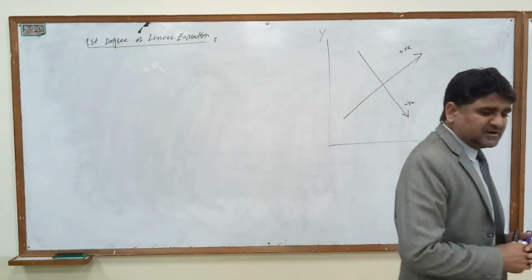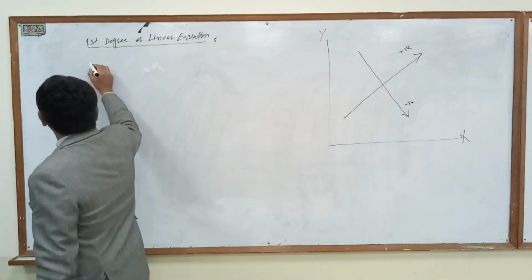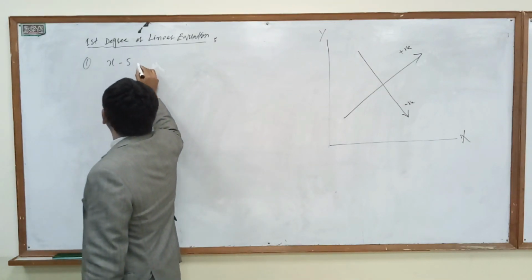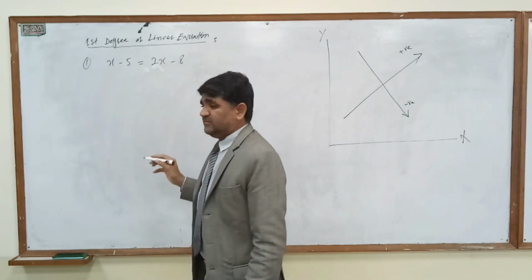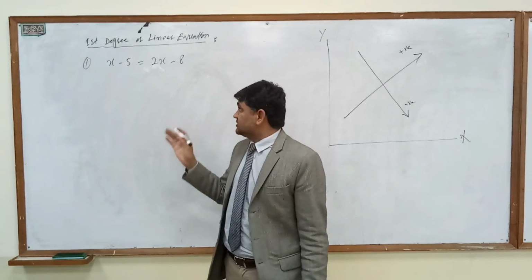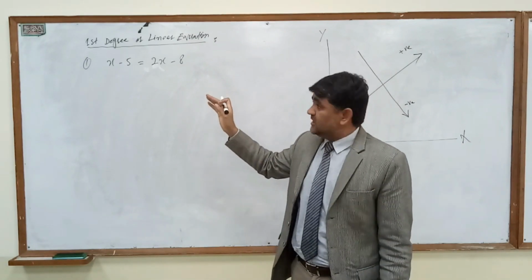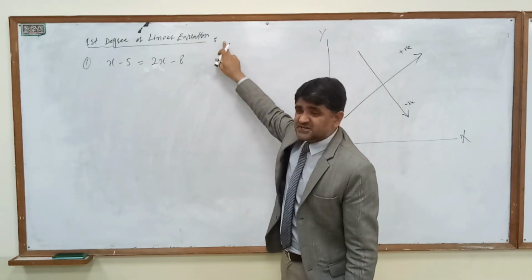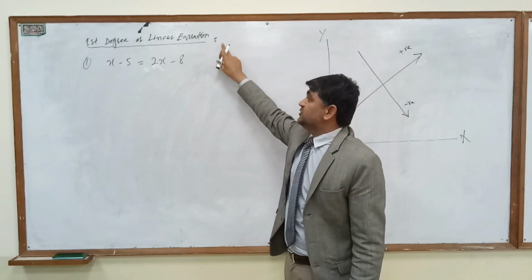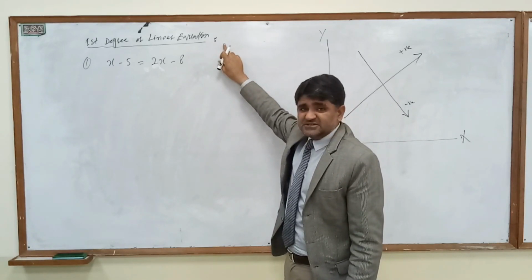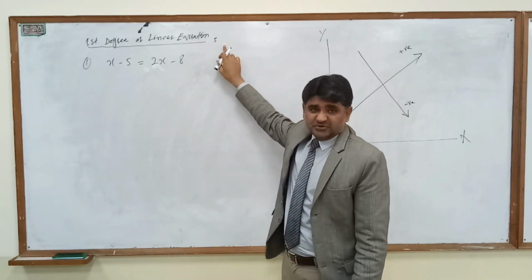Can you read question number 1? What is question number 1? Exercise number 1.1, question number 1: x minus 5 is equal to 2x minus 8. Normally variables are denoted by some alphabet, and in this case the letter x is a variable. We are dealing with a linear equation or first degree equation. Keep in mind the definition of first degree equation or linear equation. What is the definition of first degree equation? Where the power of the variable is 1 is called a first degree equation.